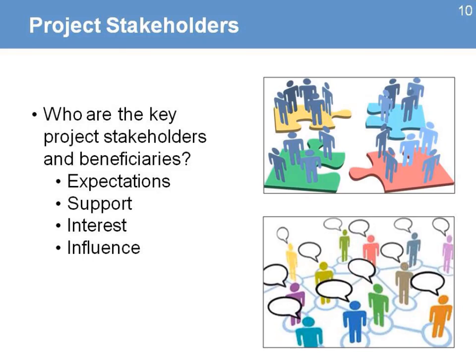Then you have to review and become familiar with all information available on the stakeholders. So you have to have an understanding of who the project stakeholders are, and it could be internal stakeholders, the units or people within the organization, and external stakeholders, whether there are government institutions, partners or other NGOs or other organizations that are going to be impacted by the project. Also, become familiar with the information that you have on beneficiaries in terms of their expectations, support, interest and influence on the project.